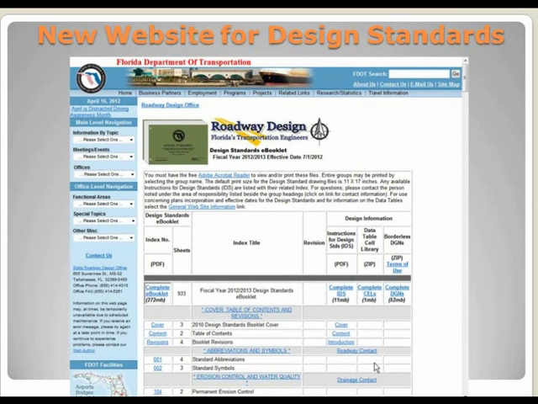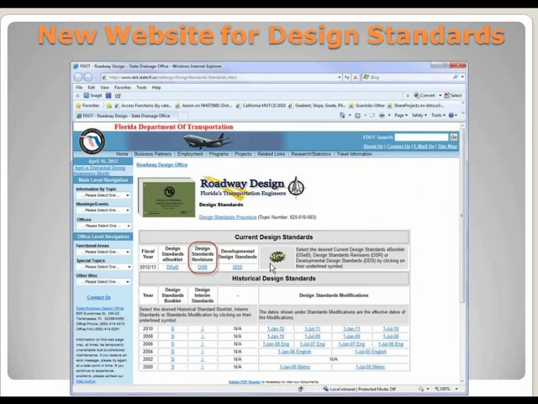If there is a blank in this column, currently there is not a DGN available, but if it is available, it will be listed in this column. If there are data tables, they will be listed in this column. And if there are instructions for design standards, they will be listed in this column. This column is for revisions, and that will be like the R1301. It scrolls down and it's there as well, so you can link to get to it at that place. Or you can get to them from the home page.